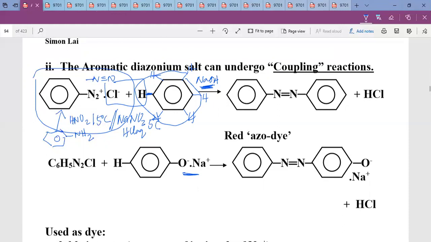Now this is when two rings connect here. They call it the resonance structure. The electrons can move up and down. When electrons can move up and down, it means the electrons can absorb light. So part of the visible spectrum is being absorbed, so you get the color. And this is called an azo dye. Normally it's red, can be blue, can be whatever. This is called an azo dye.